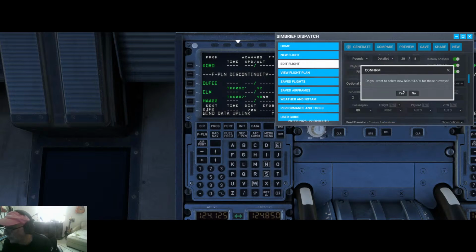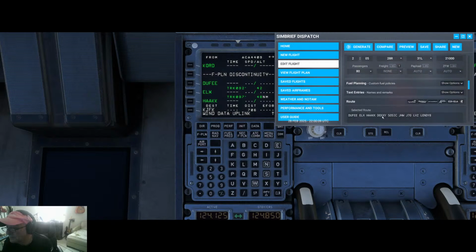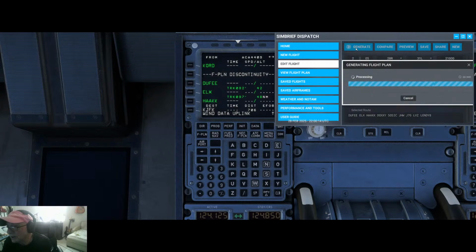Too many goddamn runways at O'Hare. A new SID will be assigned. Let's generate the flight. We'll keep it open for now.